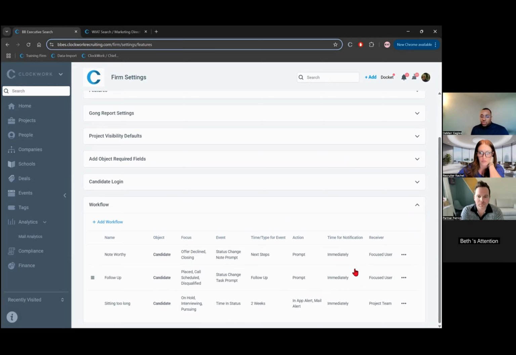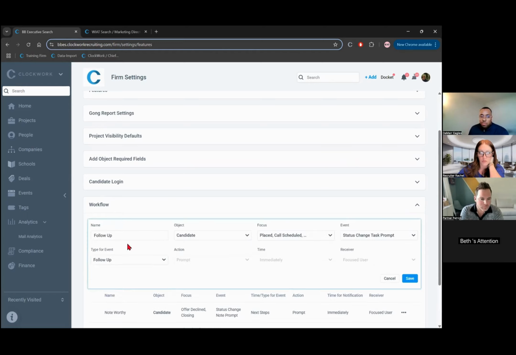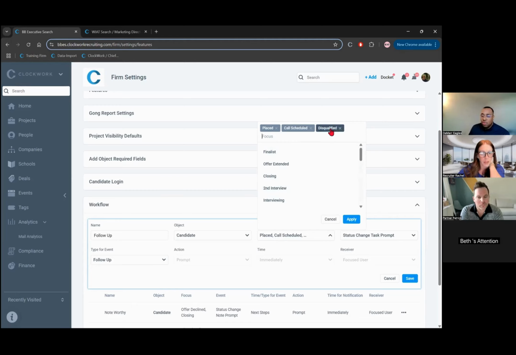The other two that I want to talk about include something you mentioned, an option for a task prompt. For this one, I named it follow up. That's typically what we want to do here. The object is candidate, and the status or focus is if someone is placed, a call scheduled, or disqualified.